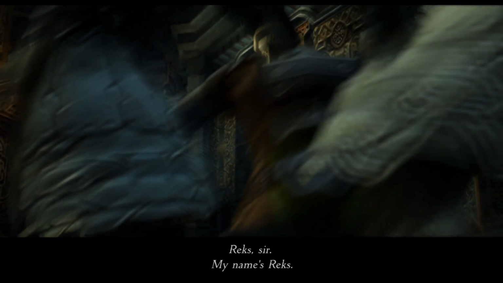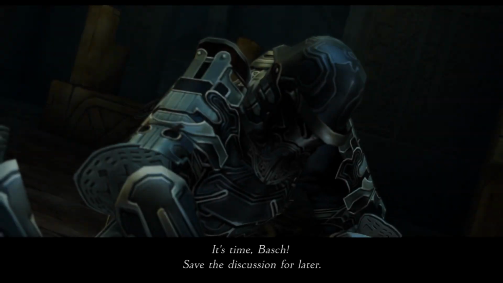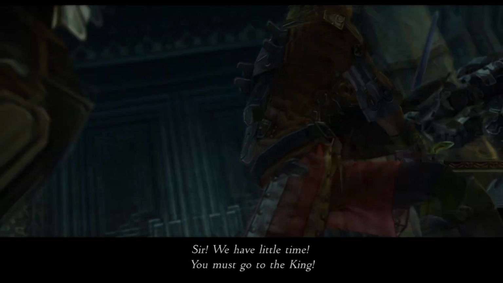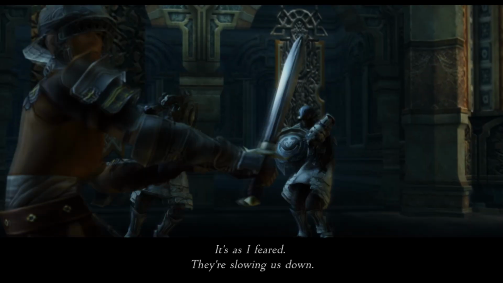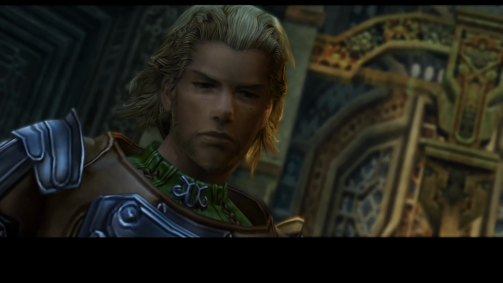Rex, sir. My name's Rex. All I have left, sir. He's 2 years younger than I. Save the discussion for later. We found them! But if we arrive after he signed the treaty... Sir, we have little time. You must go to As I King. They're slowing us down. Captain Ozilus's and for my parents. Captain, why? Our king, what have you done? His Majesty was a traitor.